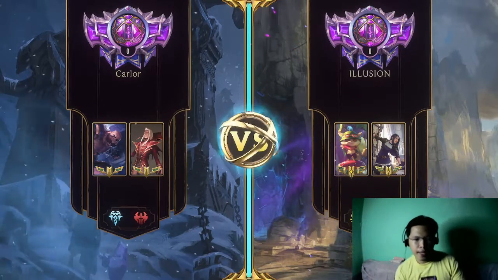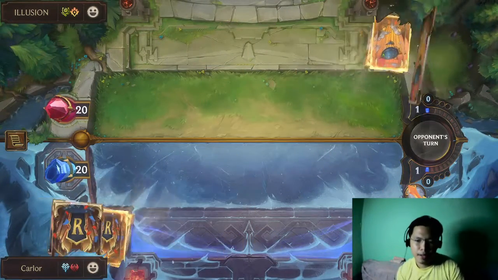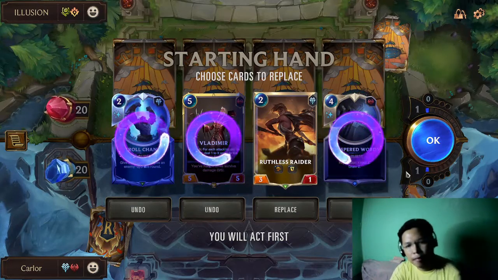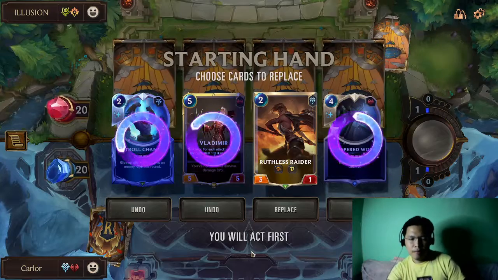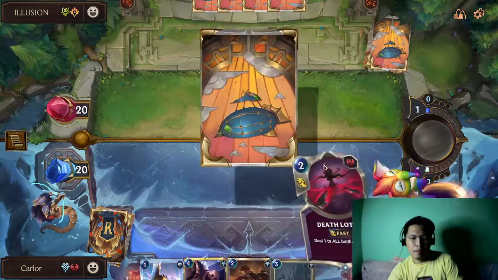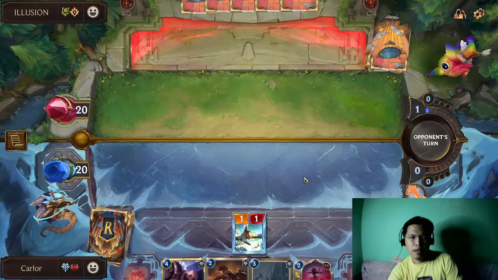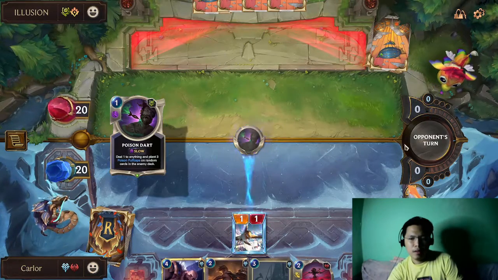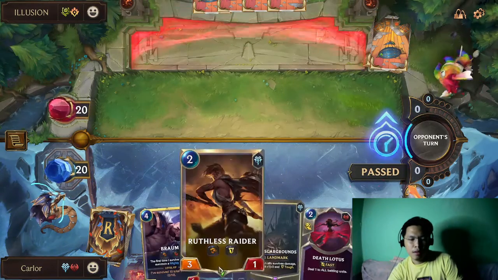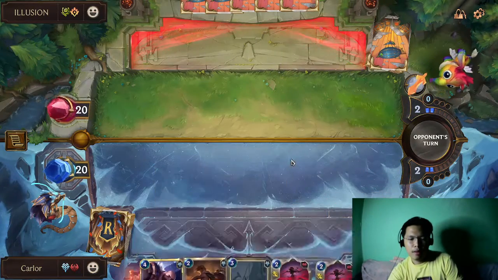Teemo, Caitlyn. So we can easily remove Teemo with our removals. Ruthless Raider is good here against the traps. So we can start with the Omen. Hopefully we'll hit a good unit. So that's a good trade. Not mad at that. We'll draw with this Raider next turn, and then we'll go for the Scargrounds.